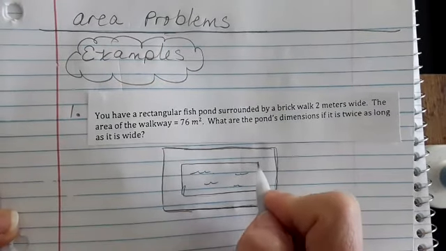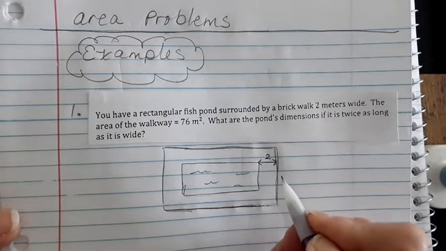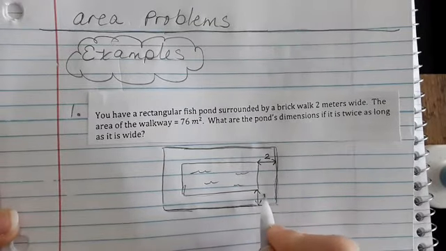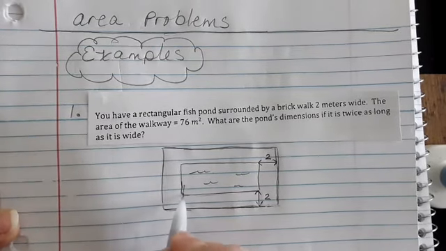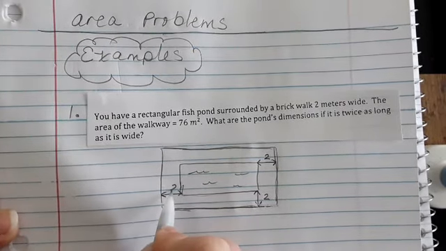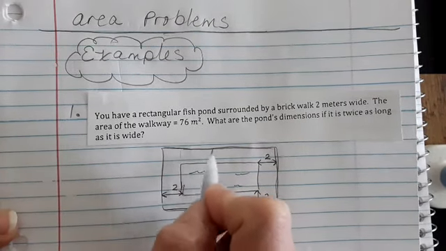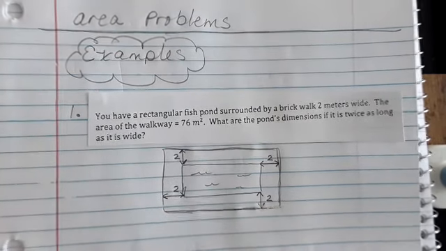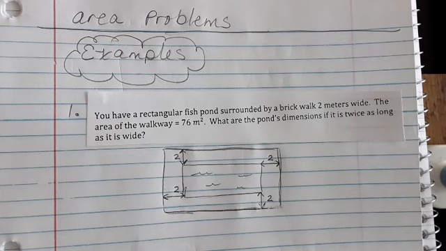All right, so from here to here, that is 2 meters wide. Everywhere from here to here, so all along this side, is going to be 2 meters wide. All along this side here, 2 meters wide. And then, of course, all of this from here to here is going to be 2 meters wide. So we're just kind of sketching out what they're describing to us.